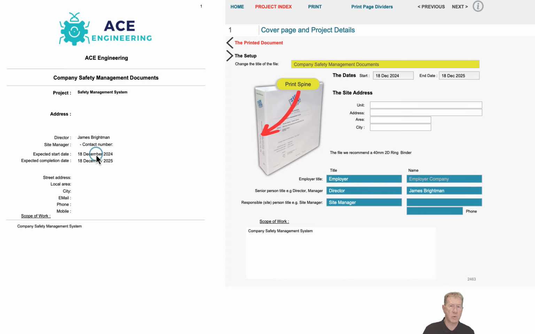What's on the left is what you print, what's on the right is how you edit that, but best look at that section on indexes later on once you're going. But the best thing is to try it out, have a look through it and see what's there, and then get into more detail later on. Good luck.